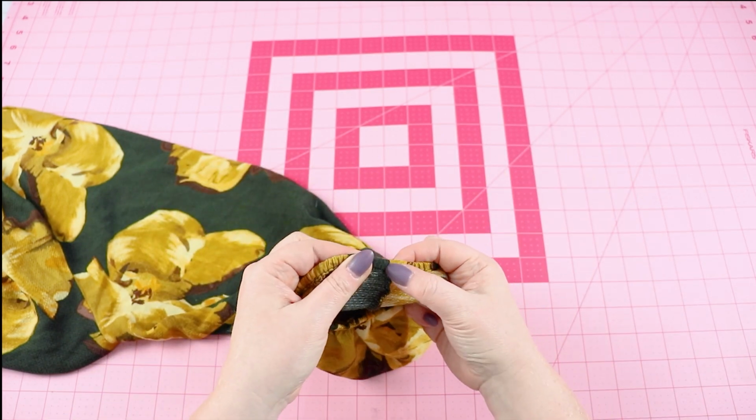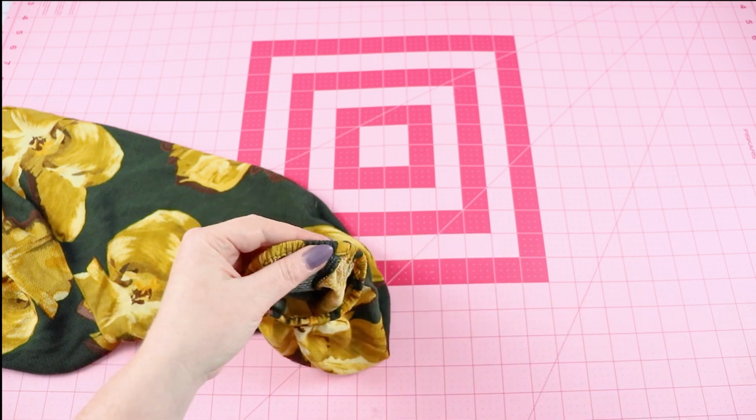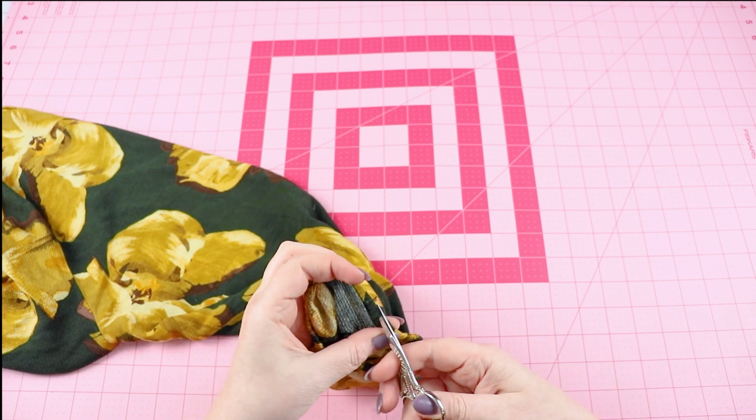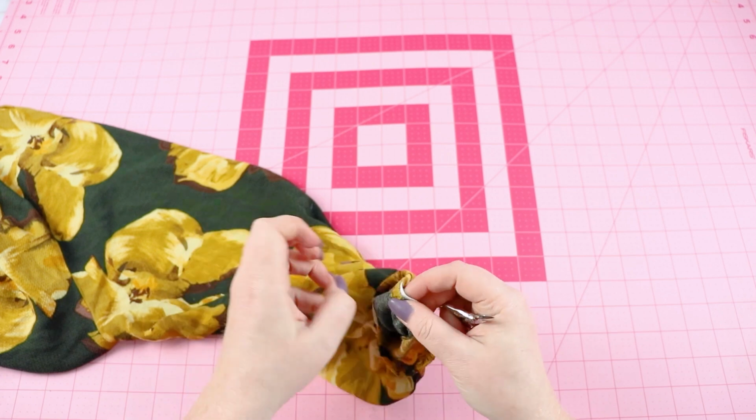I'm planning to just reuse the elastic here, so I'm going to cut into the fabric and remove it. Using some snips, I'm just going to cut around the top edge, making sure I do not cut the elastic inside.